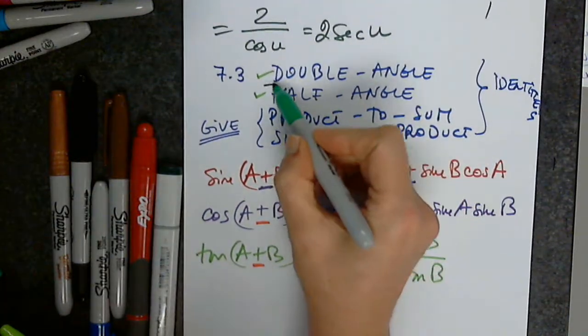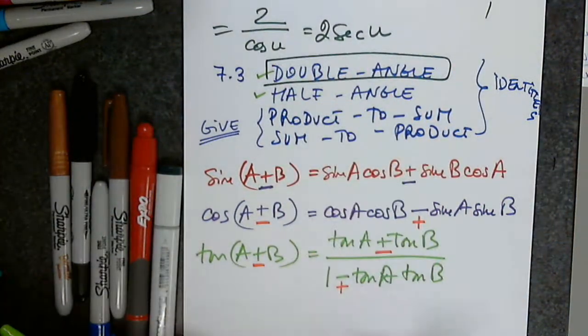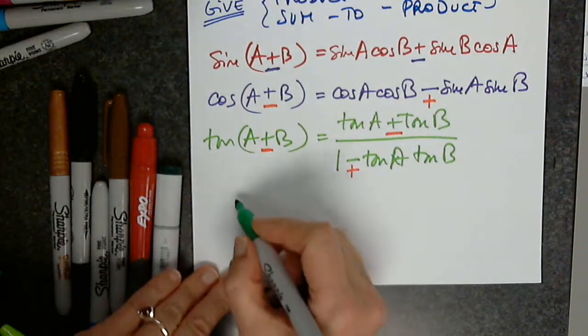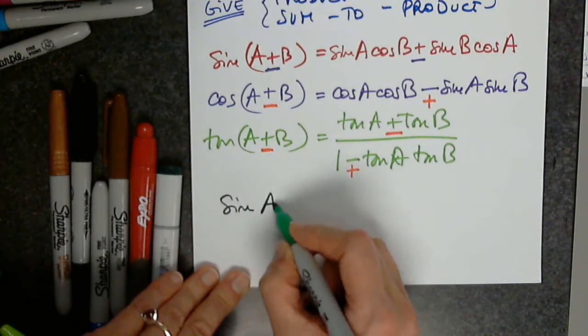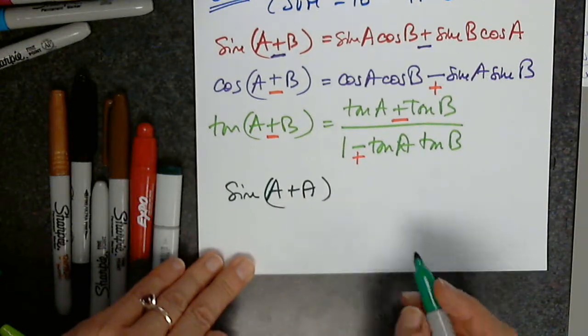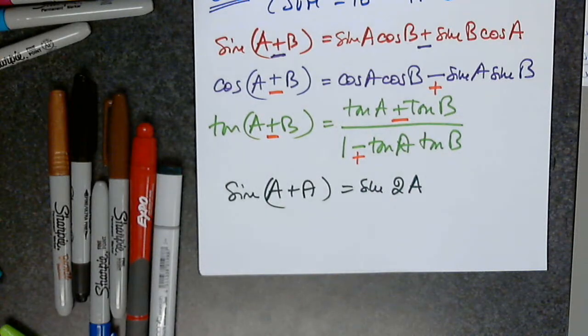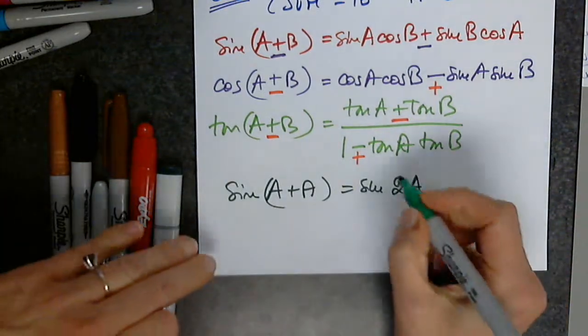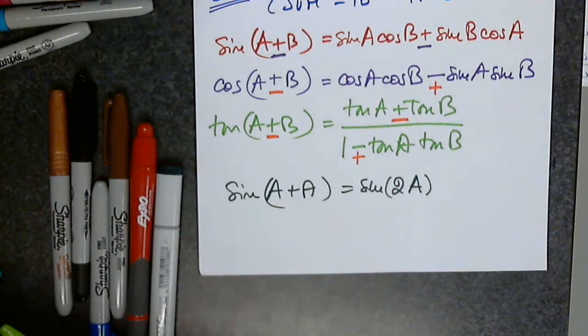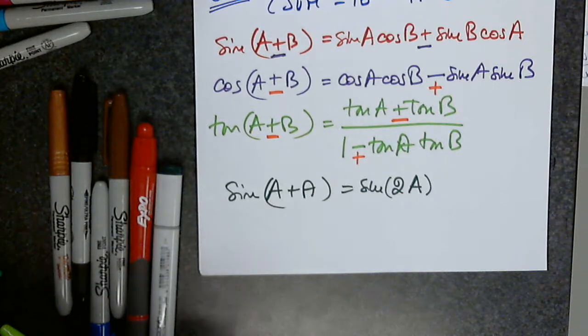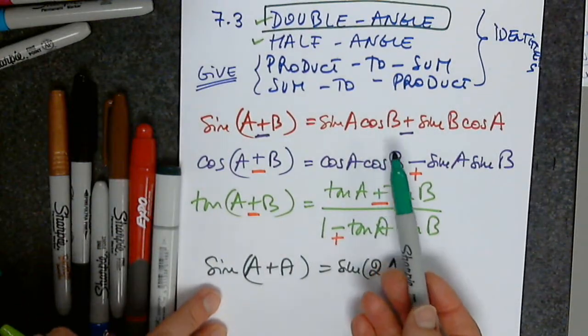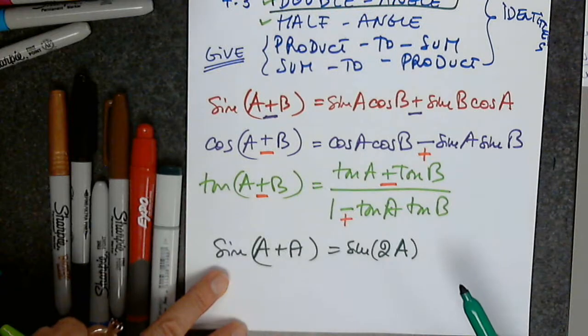So now our next target is this. What does the double angle formula mean? It means sine of A plus A, which is sine of twice A. This is what we mean by sine of a double angle. Sine of twice the angle. This is not sine of 2 and then times A. This is sine applied to 2A.